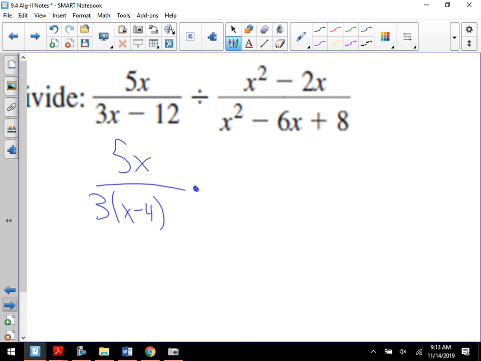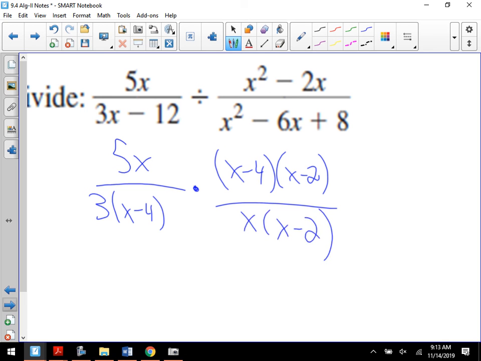Now I'm going to multiply, which means I have to flip my second one. So my new numerator will be what times what's 8, you add together, you get negative 6. And what's the GCF of x squared minus 2x? Well, this might be satisfying. Ready? When you divide by 2, it's the same thing as multiplying by 1/2. Just flip the fraction. Multiply by the reciprocal.